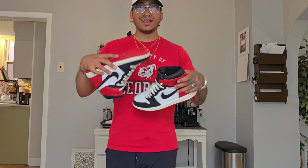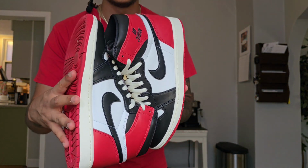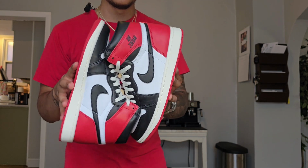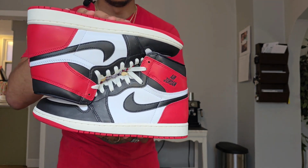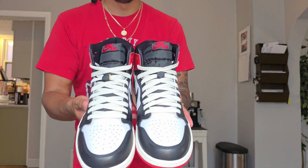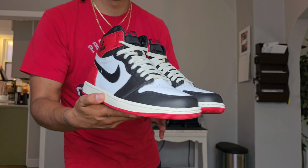But this real story here that they gave us on a clean shoe, one of my favorite colorways of my favorite silhouette in Jordan's lineup, yeah, these are better for me. These are 100% better for me than the Lost and Found Jordan 1s.